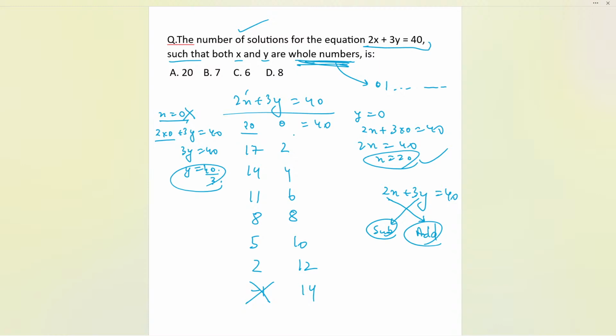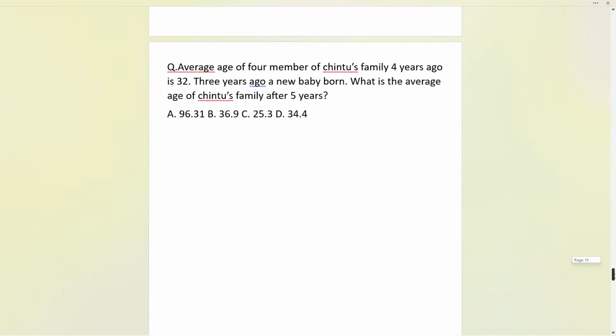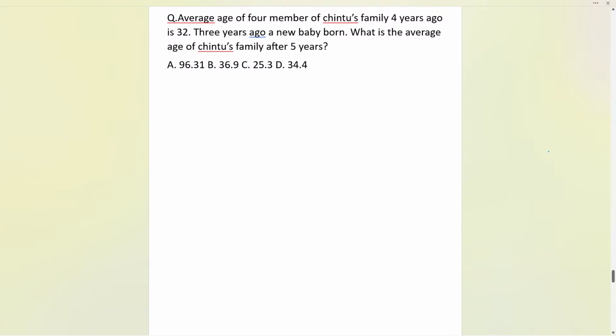Negative number is not a whole number. We cannot take it. So only these numbers from here up to the end: 1, 2, 3, 4, 5, 6, 7. 7 is the answer. B is the answer we all are getting. So that is the only part. And here's the next question. 1 minute to go. Try your level best and give the answer. Earlier we have got some answer for the last part. Try this as well.